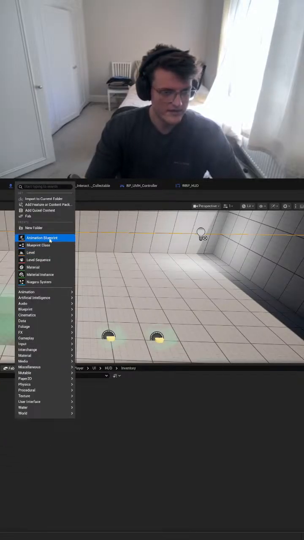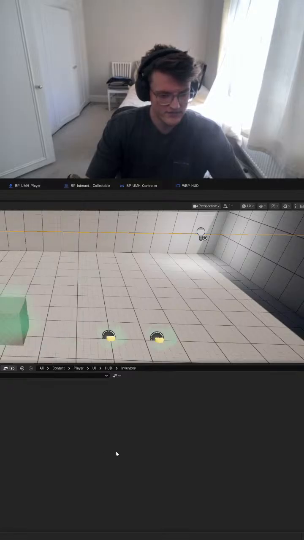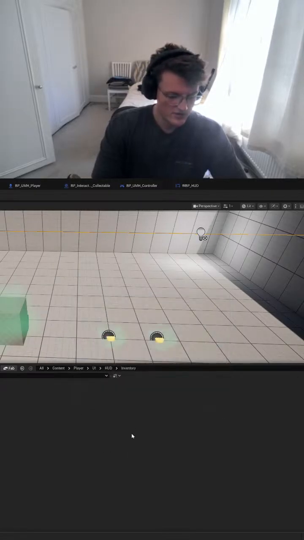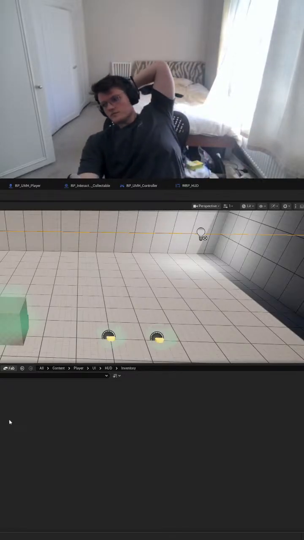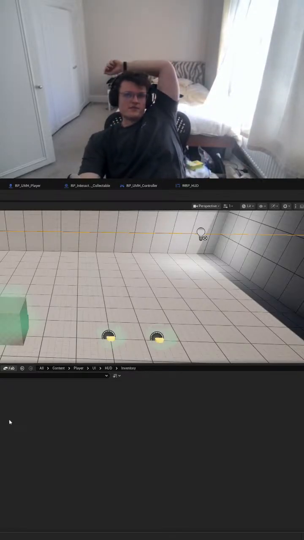So now we need a user interface, widget blueprint, inventory slot. Will I just populate the slot with things, or will the slot be its own widget blueprint and then the item will be another widget blueprint? Let's try with just leaving it as one item at the moment.